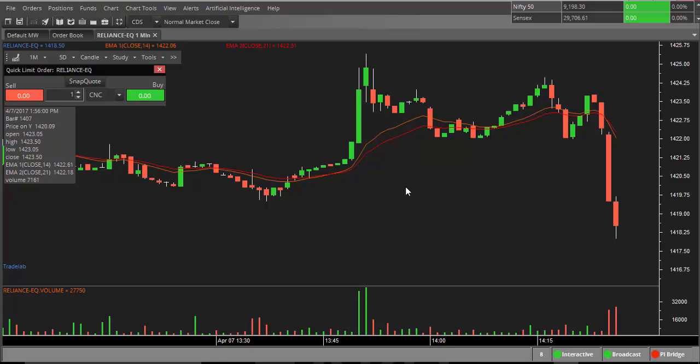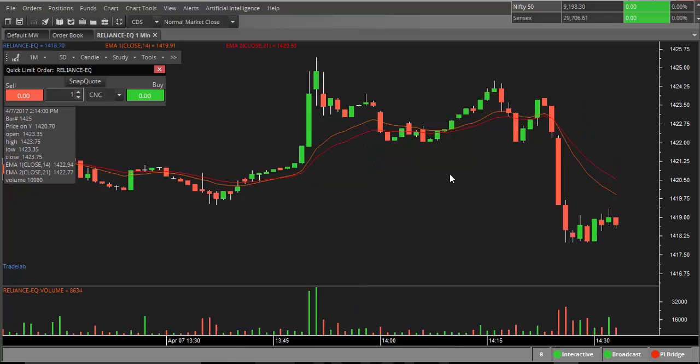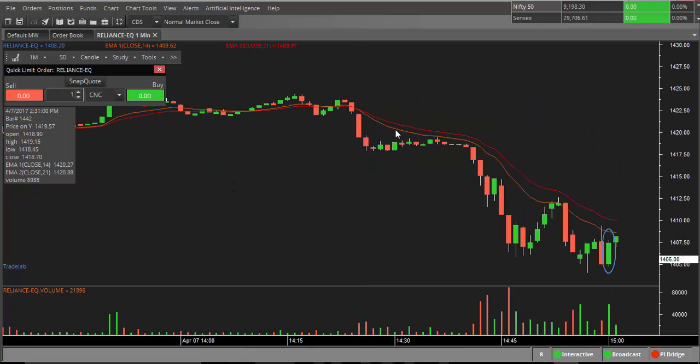Even this can be an indication for buying or selling. This can be a more profound way of taking a trade, because you can see here there is a crossover. We call it a crossover of indicators. This is a crossover place for the 14 and 21 EMA at this particular place, and this one also you can use for taking a trade. Similarly, there is a crossover here for sell. This one you can use as an input for trades.